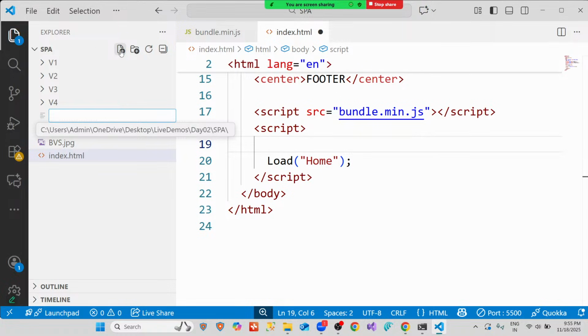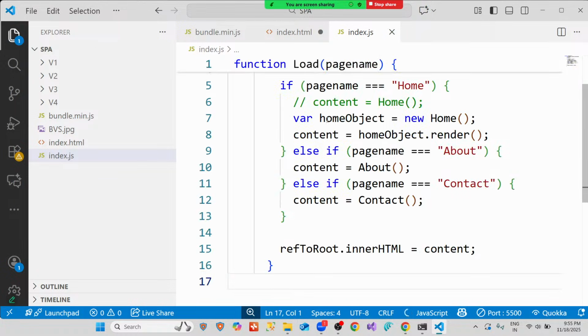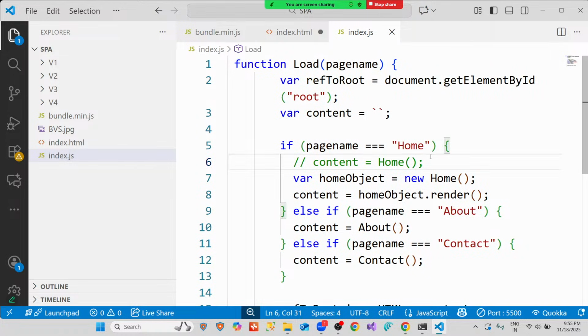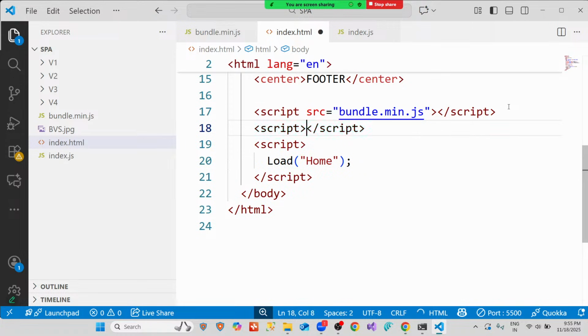Here, this file is called index.js, and you have this function written over here. Now what am I supposed to do? You are supposed to refer to a bundle, with script src equal to index.js. So refer to bundle.js, and index.js is going to be there, which refers to functions from bundle.js. And then there is a call given to a load function, as you can see.